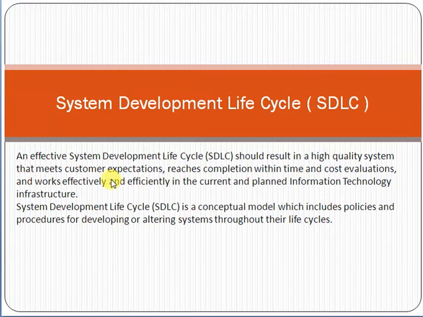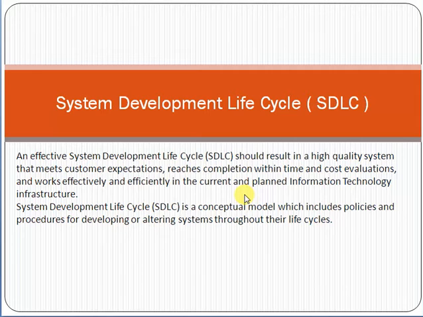So let's start. System development life cycle, or SDLC. By definition, an effective system development life cycle should result in a high quality system that meets customer expectations, reaches completion within time and cost evaluations, and works effectively and efficiently in the current and planned information technology infrastructure. Friends, this was just a definition.